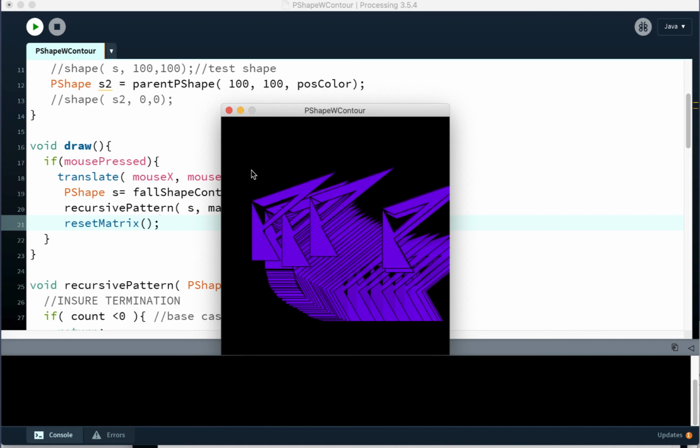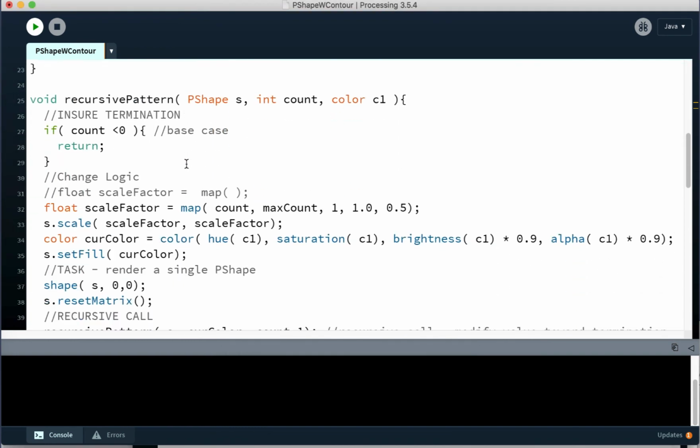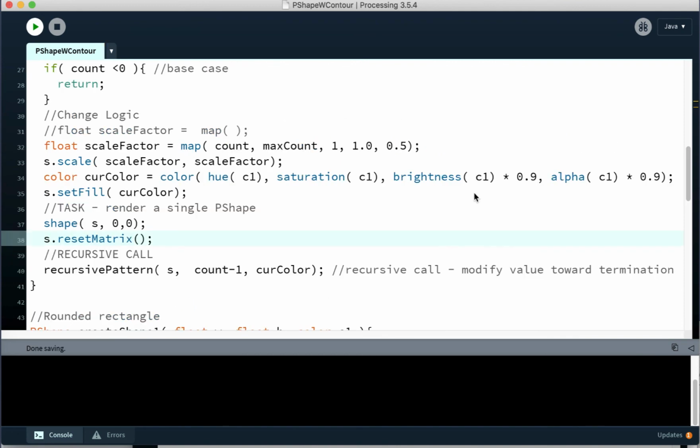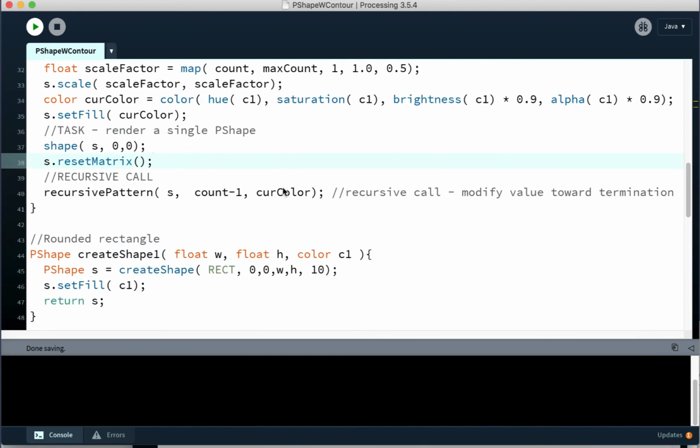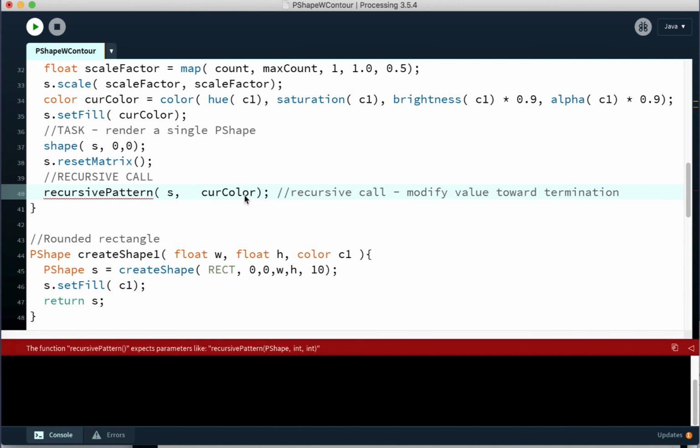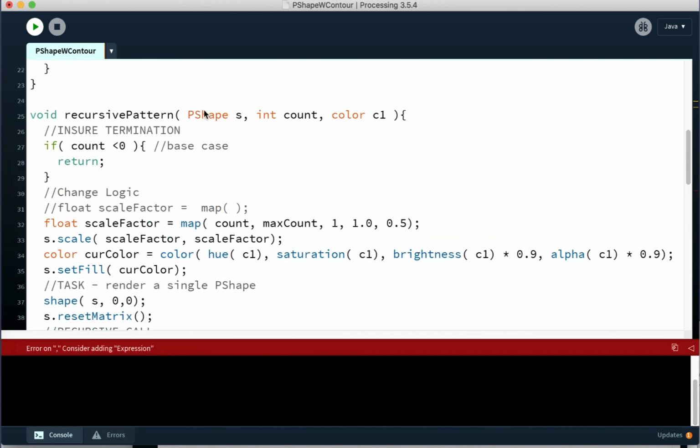We're not really seeing that. Okay, so the last time I tried this, I was calling these parameters in the incorrect way. I have to match them up with how they're defined up here. We should have expected this to give us an error, but the colors are actually considered an integer.